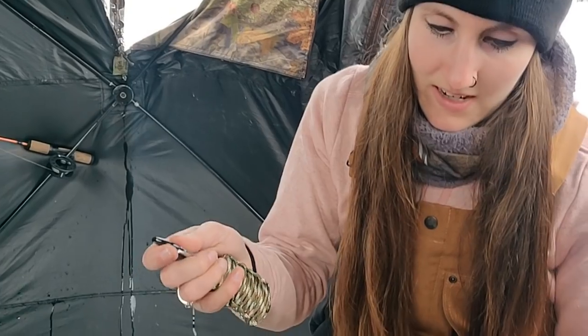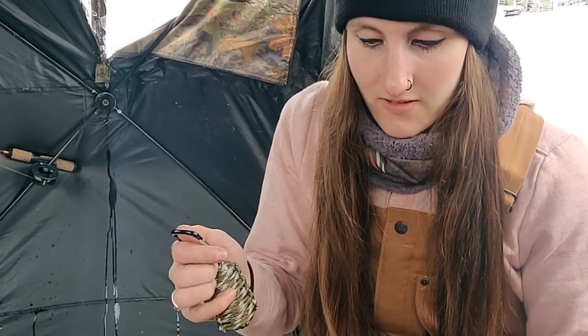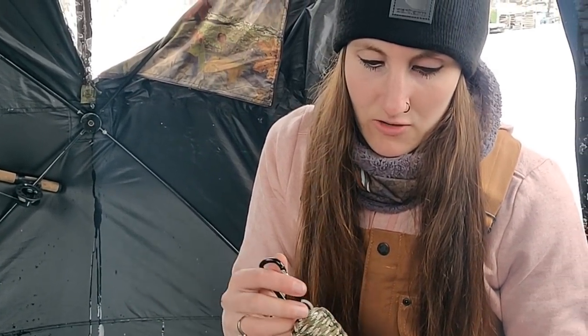The grenade kit has a clamp, tinfoil inside it, an eye knife, cotton tinder, fire starter, paracord, weights, swivels, fish hooks, floats, and fishing line. We're obviously going to use the fishing side of it, but let me get this set up on my poles and we'll see how it goes.